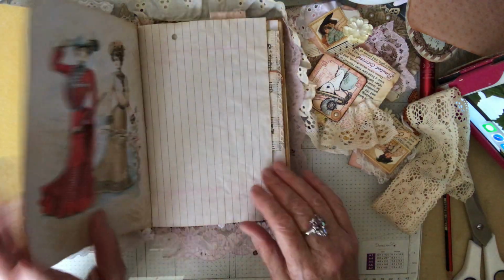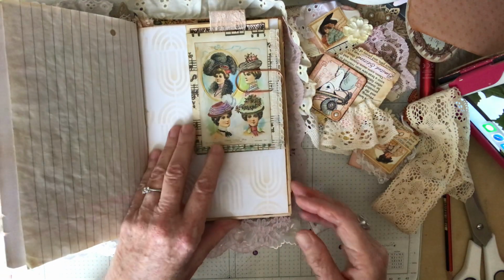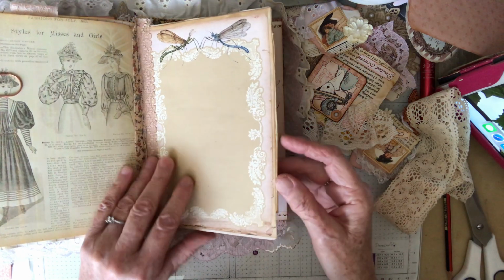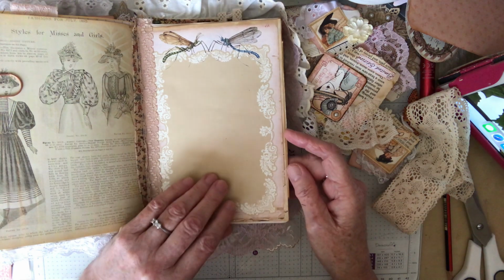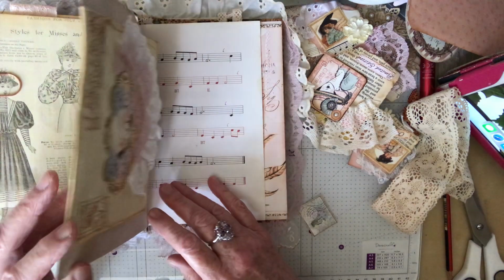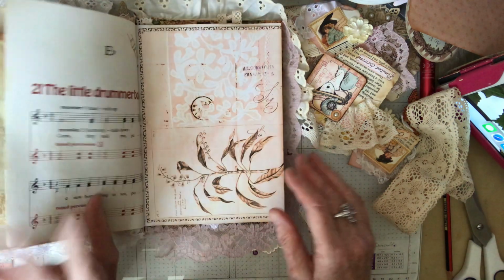With another Edith Holden. Some ladies. This has got tags in it. It's a fold out, which, as I said, I will show you later. I particularly love this page. I think that was out of a digital that I downloaded, but I can't for the life of me think of where. It might have been from the Digital Collage Club, but I'm not certain. There's another envelope there with a little document thing in it.